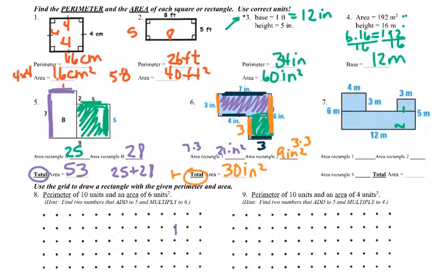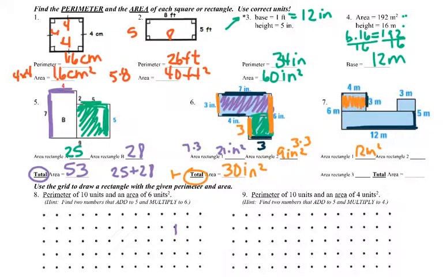This one here can be a little bit tough, right? We've got some rectangles. It's a big shape split into 3 rectangles. So again, it doesn't matter which one you call rectangle 1, so maybe I'll call that one rectangle 1, 12 is 4 times 3. But then I'm going to have to figure out some missing sides. Like here, this is 12, right? But I don't know the height of that one.